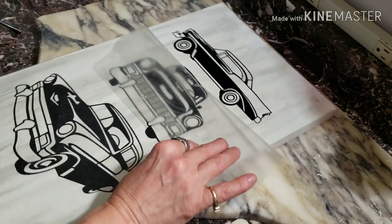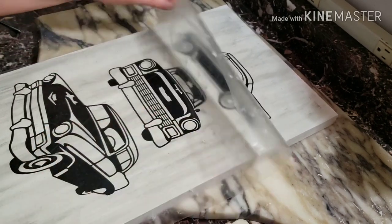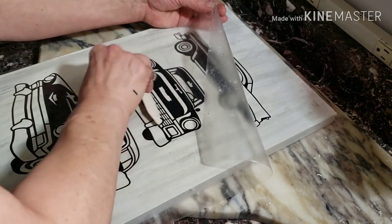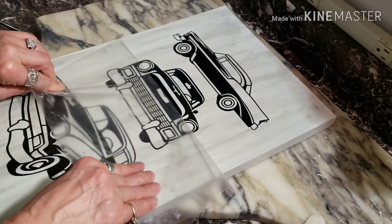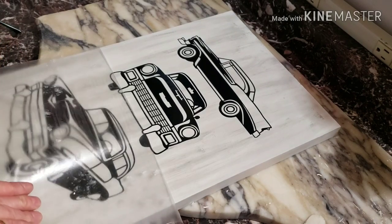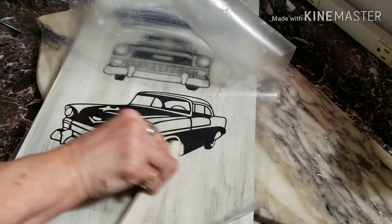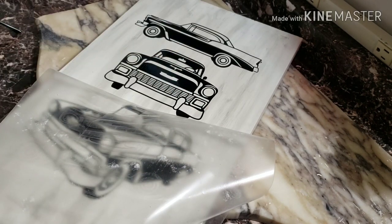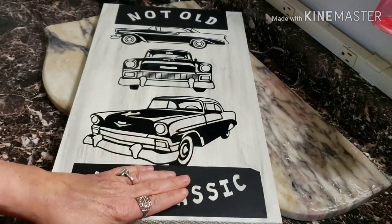Okay. So that car came off all right. Rock, rock, rock. Back and forth, so far so good. Oh, perfect. So I'm going to continue to do this. I'm going to make the lettering and put the lettering on in red, and then I will show you the final sign. Okay, so I have the lettering on.